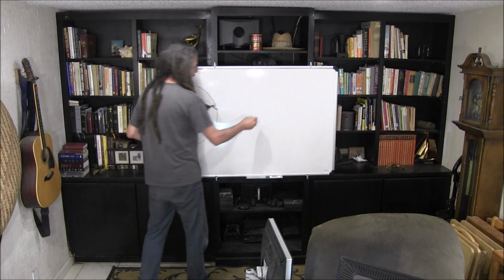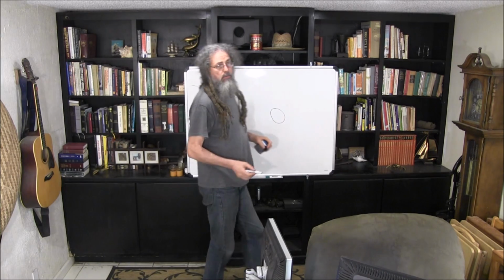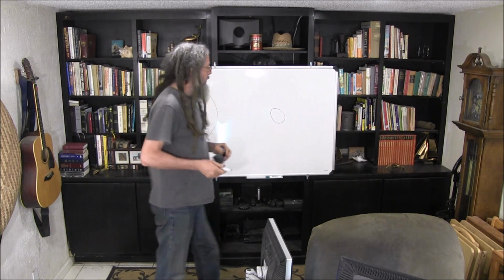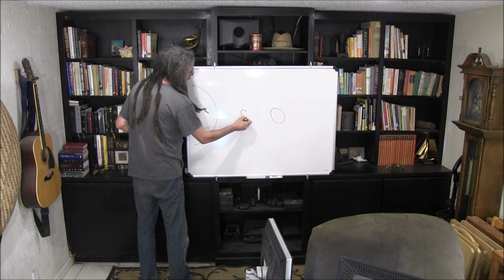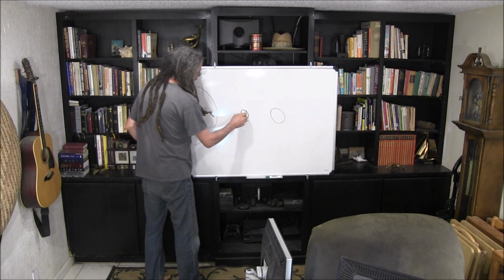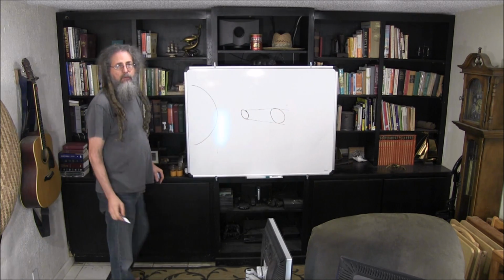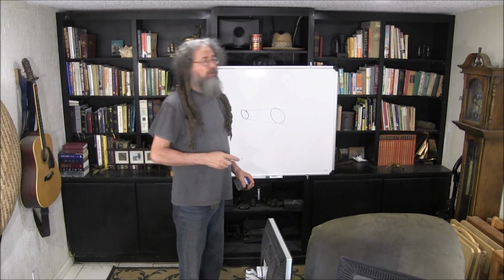Here's the sun. Here's the Earth. Now where would the moon be for such an event? Remember, the sun is black as sackcloth, which means that the moon would have to be over here. That way, the light of the sun would not hit the Earth. So the Earth would be in darkness. But then how could we have a red moon?